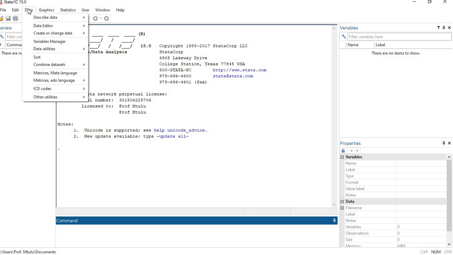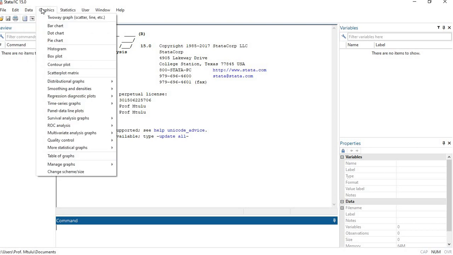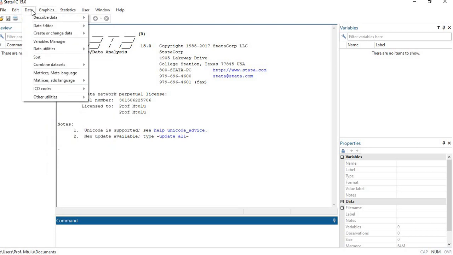Now, when I was introducing STATA, or rather when I was telling you why STATA is mostly used, I was saying at one point it is because it is very versatile. That is, you can use the graphical interface or you can run the commands. Now, those graphical interface procedures I'm talking about are found at this menu bar, where you get the procedures that you can run.